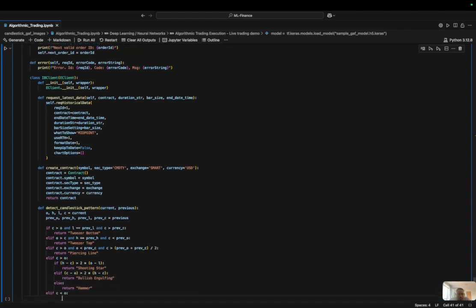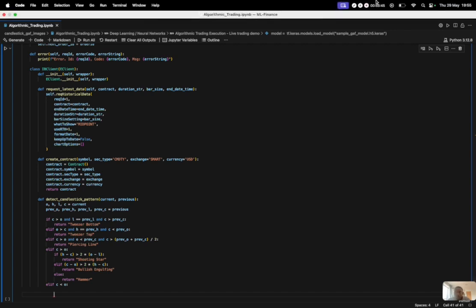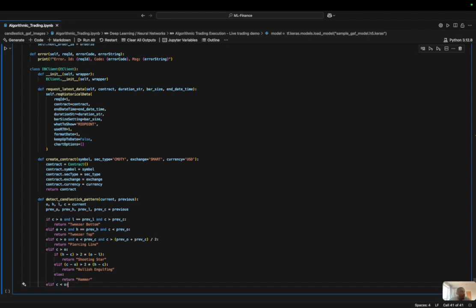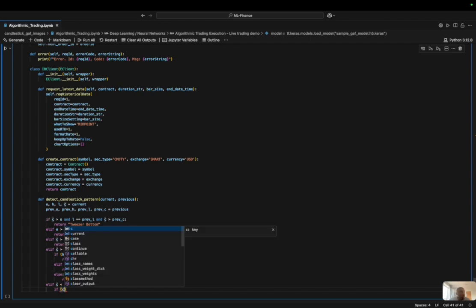Looks good. This point here, I want to if C minus L is greater than 2 times H minus C, return hanging man.